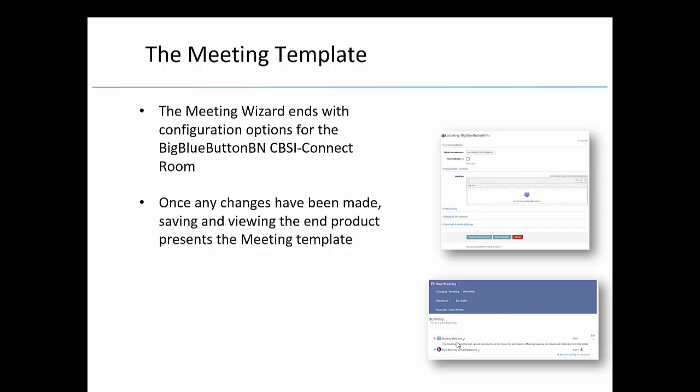You'll see here where we have a meeting materials folder that was added, a Big Blue Button that was configured in this upper portion up here. And one other thing that's added that doesn't show up in this display is a forum or a discussion group. This allows individuals who are attending the meeting to post thoughts or questions for others to view and respond to.